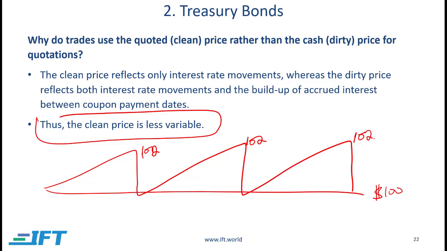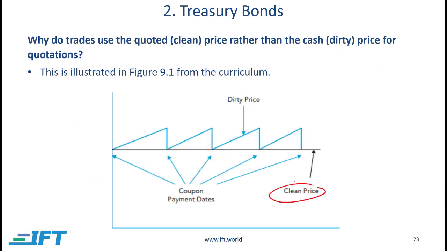So my full price, you can see, moves around a lot, right? But my clean price is stable. So it helps us with trading, right? We can separately look at the clean price and separately look at the accrued interest instead of getting confused with the full price going up and down. And that's what you can see over here, that the clean price stays stable and the dirty price goes up and down, up and down.